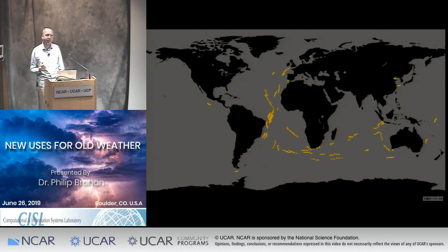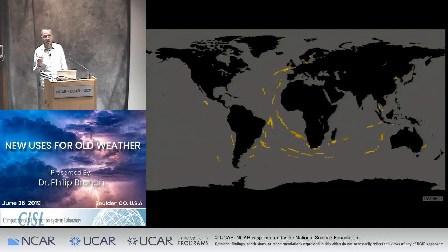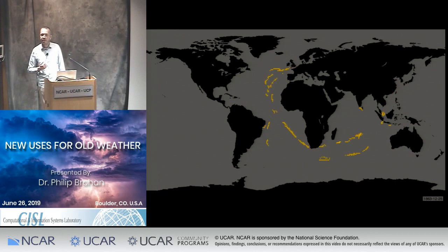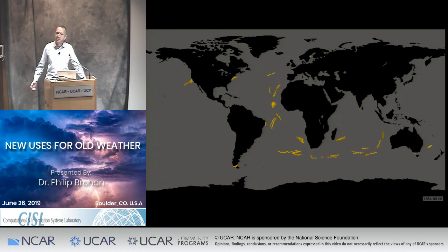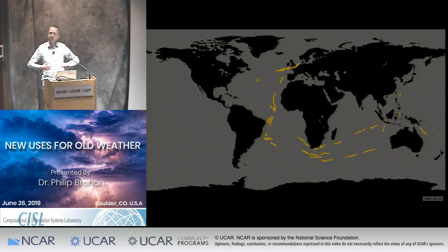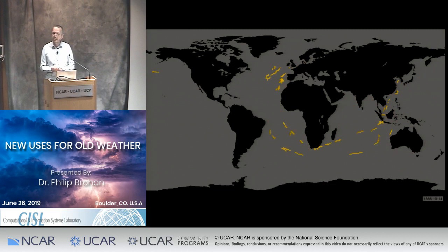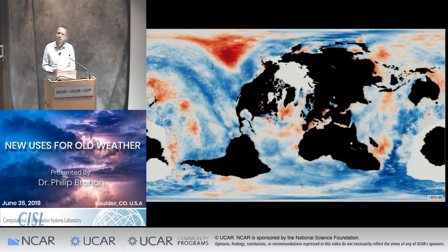The ship data has been the core of the collaboration between the Met Office in the UK where I work and you guys here at NCAR. This is the ICOADS data set — the International Comprehensive Ocean Atmosphere Data Set. Every yellow dot is a weather observation, all from ships collected over time. This data set goes all the way back to about the 1690s with instrumental data and runs forward into the present.